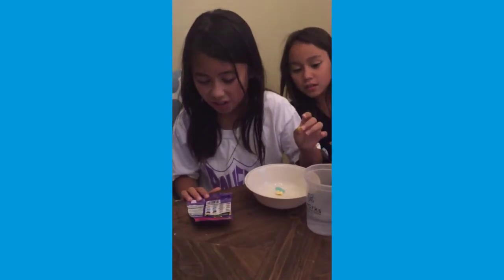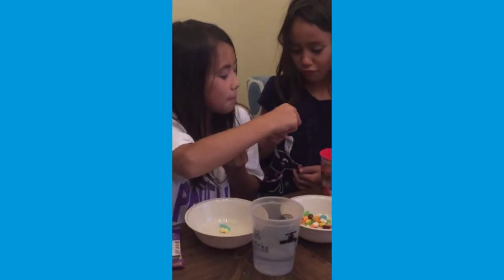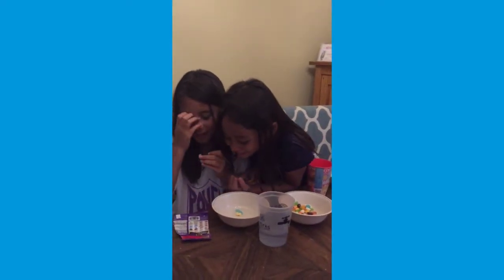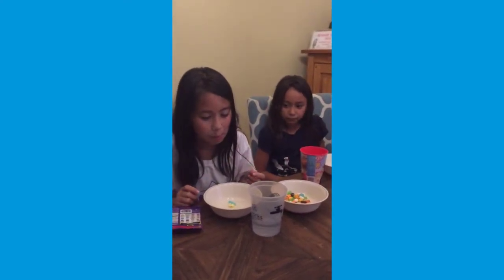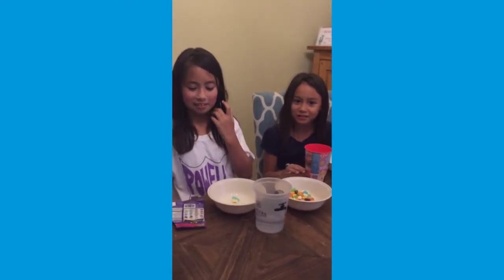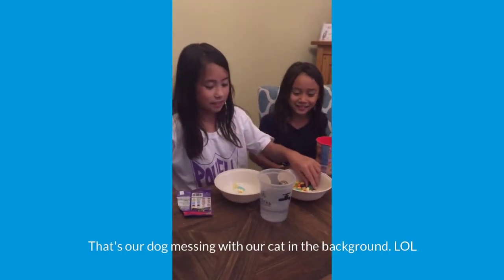This is either booger or juicy pear, so you need to get this one - it has to have spots in it. Wait, let me see it. Booger. Juicy pear. Oh, I don't want booger. Booger. I got a juicy pear. Booger. I got a juicy pear. Never mind. You got a good one. Mine's booger. I got a juicy pear.